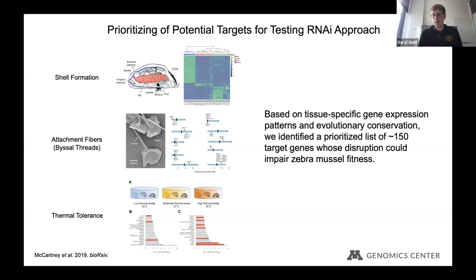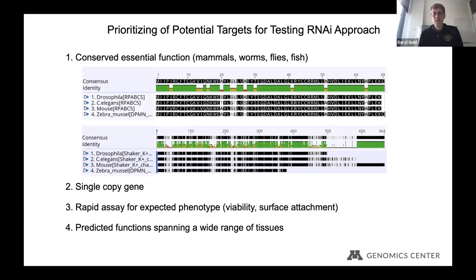And so those obviously represent high value candidates that we can go after and try to see if we can reduce their ability to attach to surfaces, for instance. We also, even not having that list of 150 genes is quite a lot to wade through and quite a lot to test. So we actually did some further culling of that list to get it down to a reasonable number to test in our first batch of experiments.